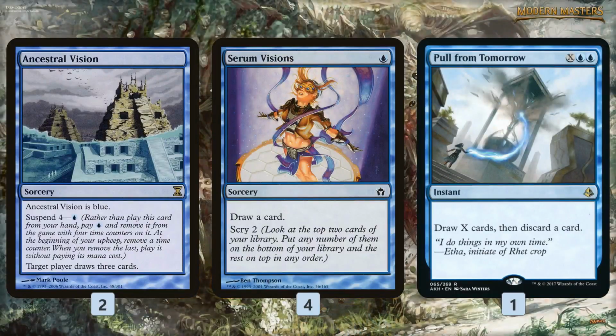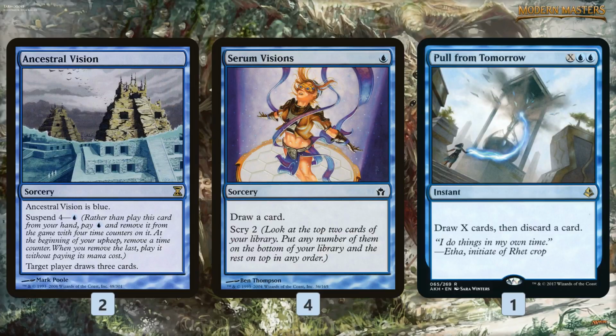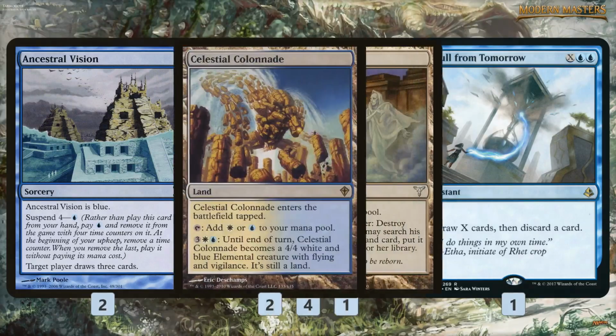As far as the card draw, we have 2 Ancestral Visions, refilling our hand on turn 5. In the late game, they're a little less powerful, so we kind of hedge with just 2. Serum Visions to just give us something to do on turn 1, set things up for the future. And then 1 Pull from Tomorrow is the big finishing card draw spell to just refill our hand.